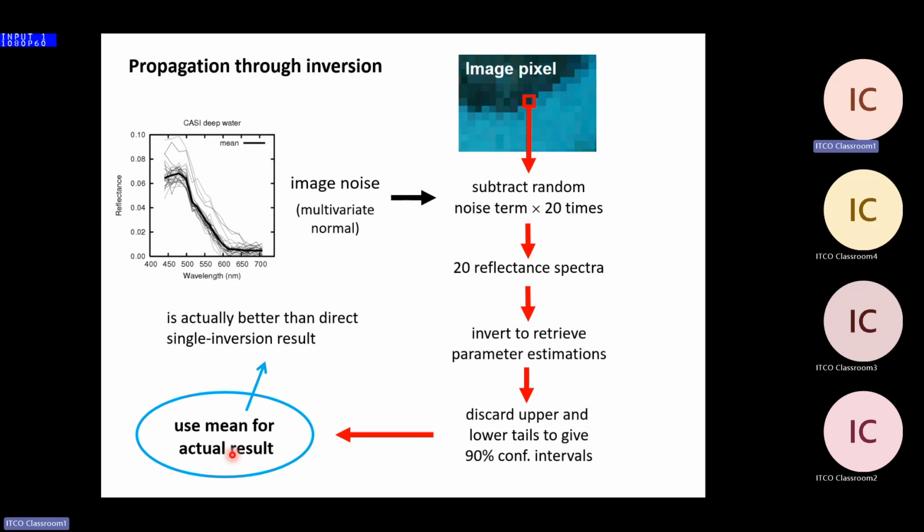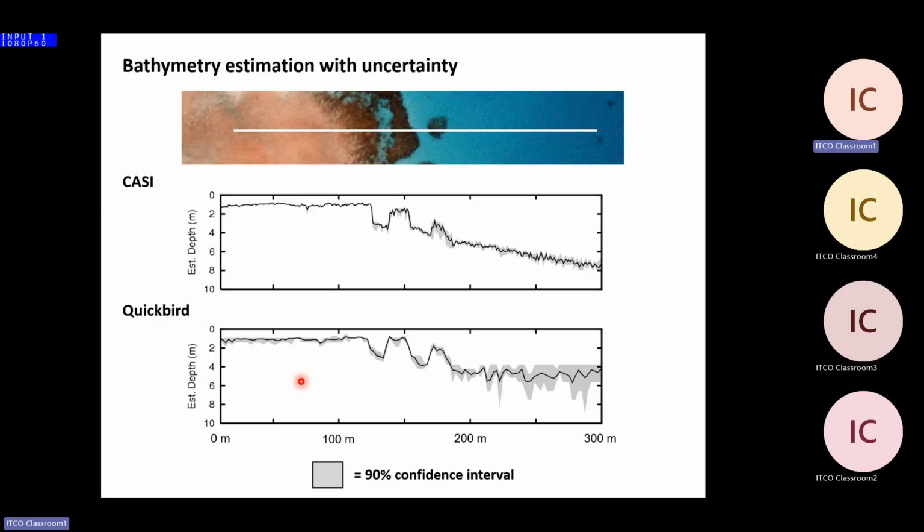And the funny thing is when you do this, you actually get a better result anyway. The mean value that you get when you do this noise-perturbed multiple inversion thing, where you then take the average, is generally a better result than if you just did it once, for reasons I don't fully understand, but it's to do with exploring the space of the possible solutions. When you do your regressions against bathymetry data, it generally comes out better. So anyway, it's a method of giving you confidence intervals on every parameter.